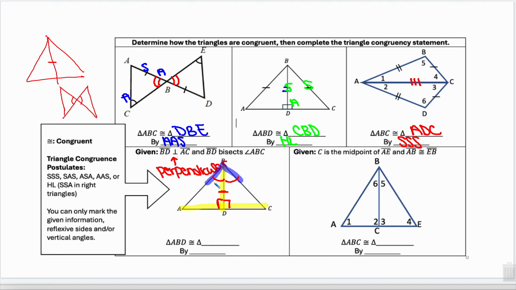So this is going to be an angle, a side, and an angle, and the side is sandwiched between those 2 things, so ASA. Following my pattern here, ABD, so nothing, curve, right angle, nothing, curve, right angle, CBD again.